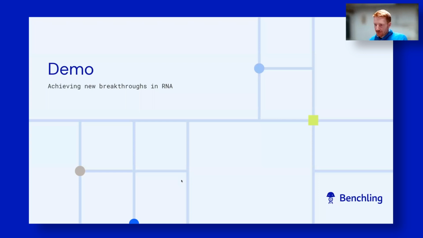Finally, we'll extend our dive into chemistry by looking at how we can start building more complex entities that accurately represent the kinds of molecules our customers are trying to create and deliver as breakthrough therapeutics. We'll especially look at how we can conjugate an mRNA molecule to a chemical molecule of interest, and how the tools for mRNA can be extended to chemical conjugates. All right, so let's jump in.